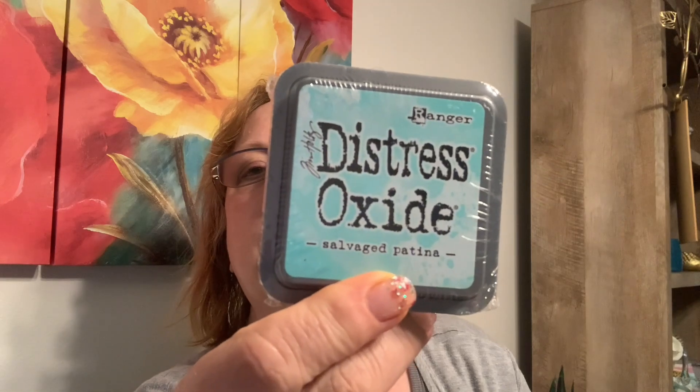One of my favorite Etsy shops is Only One Life Creations. They had a pre-order for the Tim Holtz new color — Patina. I got everything. It was $35 plus shipping, but I got the Distress Ink, it came with the paint, they had great fast shipping, they're local to me here in Washington, plus the Oxide and the Spray Stain. You gotta watch his video again to find out why you need all those embossing glazes — he does such great stuff and you're like, 'I gotta have that!' So I am Patina Tim Holtz ready!